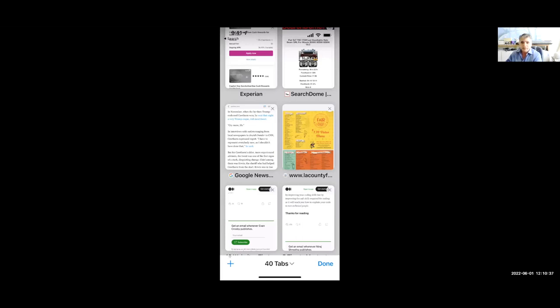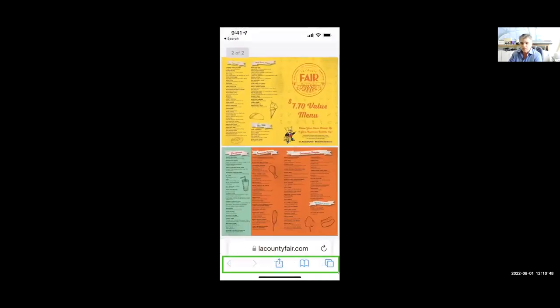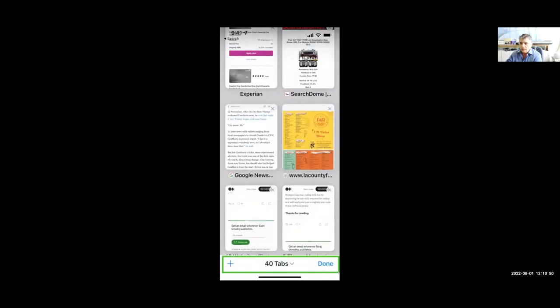This is not my favorite human interface design, but down here you would think that Done means you're done. And in fact, when I touch Done, that's what it does. If I touch those squares again, I come back. I'm going to show you what else happens. If I touch on Done and I hold it, for some reason, I can close all 40 tabs. So if you're the one who has 500 tabs and you're thinking maybe I should close these, I think I'll just get a fresh start, that's strictly for you.